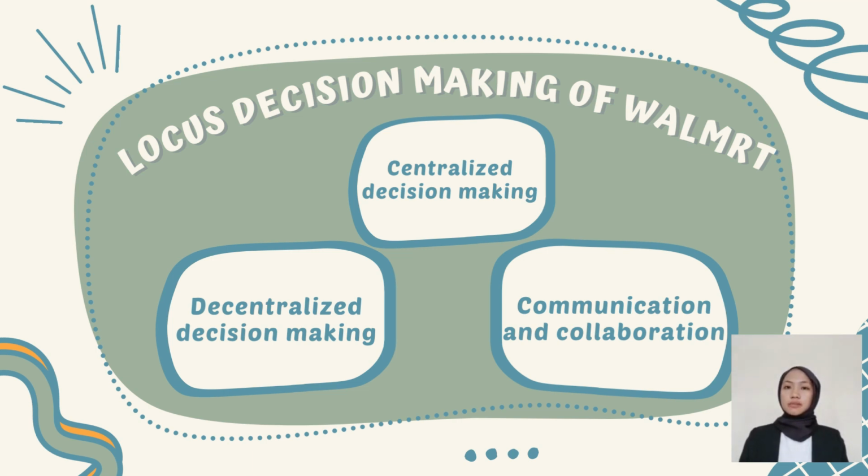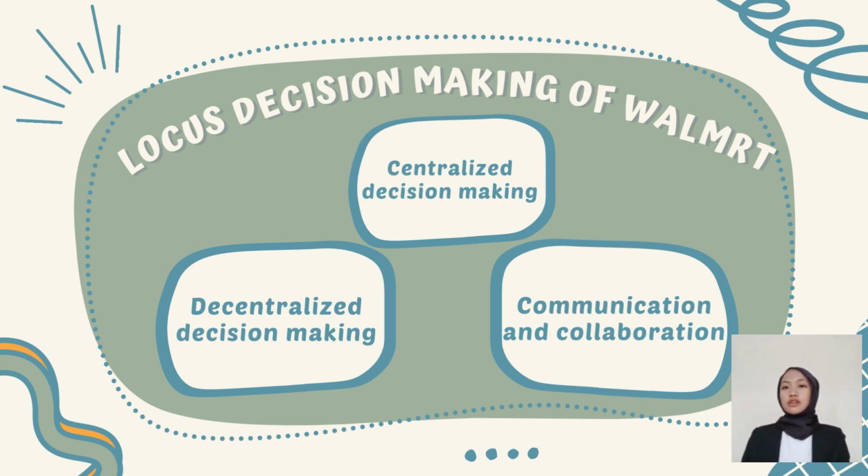Store managers make decisions about how to run their business, including how to schedule personnel and what merchandise to put on display. And the third one is communication and collaboration. Store managers frequently discuss their thoughts and issues with corporate headquarters. For feedback from store managers, corporate leaders frequently visit stores as well.